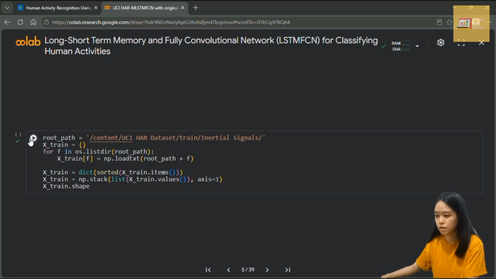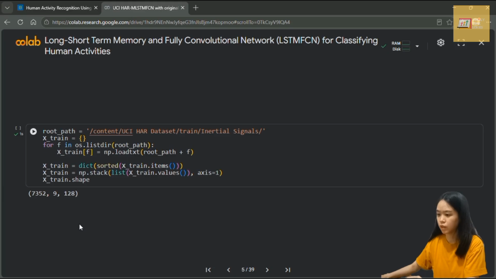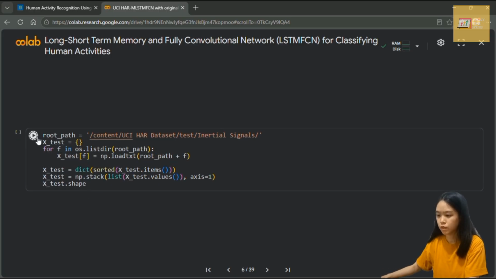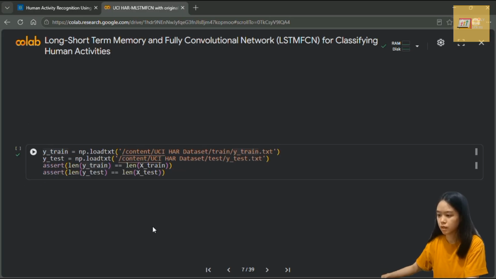Okay, and this is getting the training data. We have 7352 observations, and then this is for the test sets.